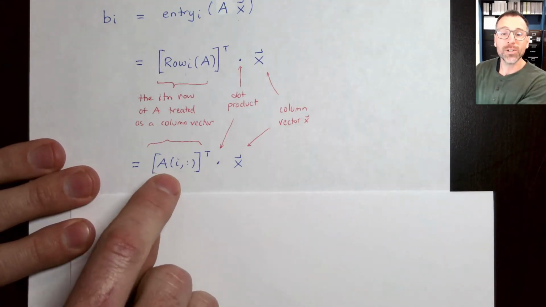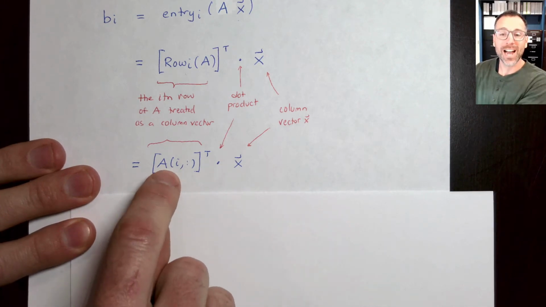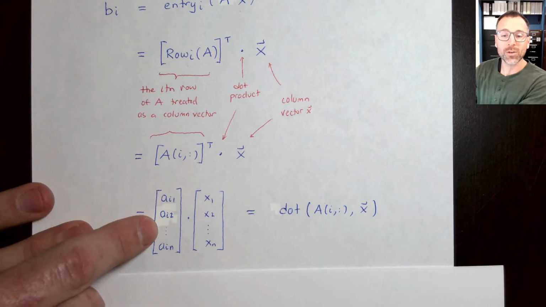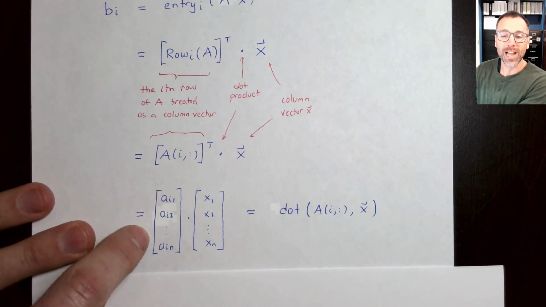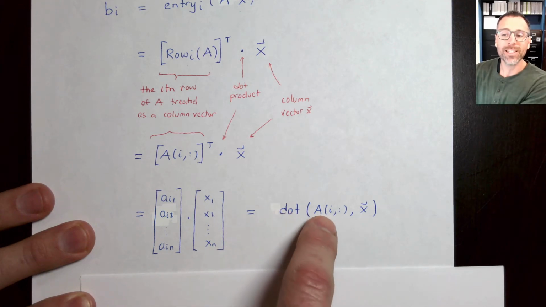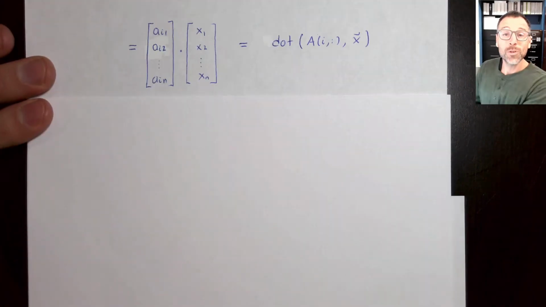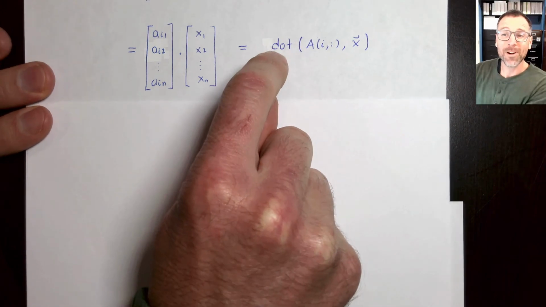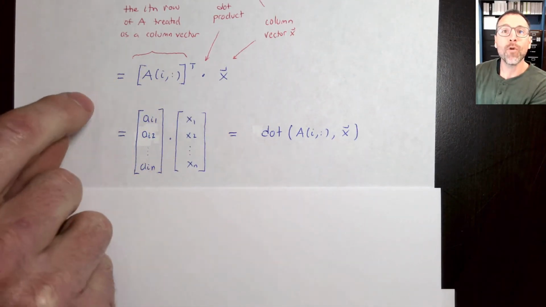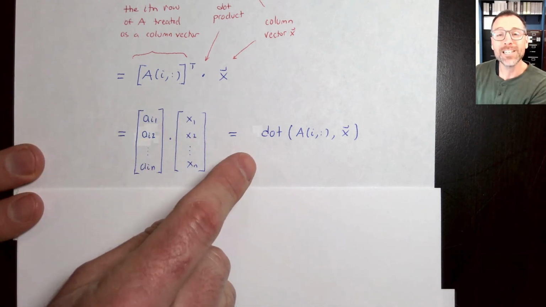Using MATLAB colon notation, that means we're going to take the dot product between the ith row of A and x, which when we write individually, we can write the scalar values for the ith row of A and those of x. And in MATLAB code, we could write that as the dot product between the ith row of A and x. I do want to spend a minute analyzing this dot product versus this one, because we're actually going to depart from formal mathematics and get into crafty computer science.